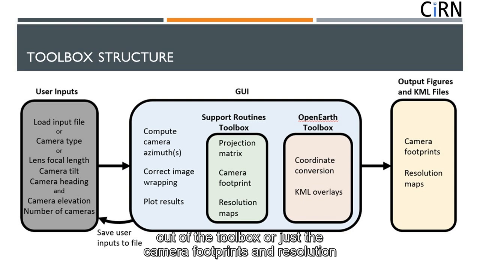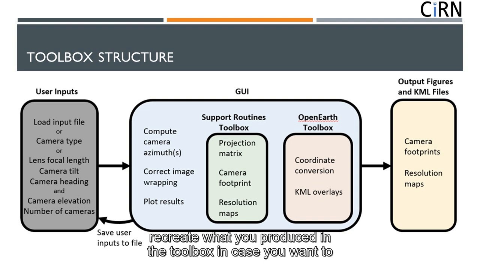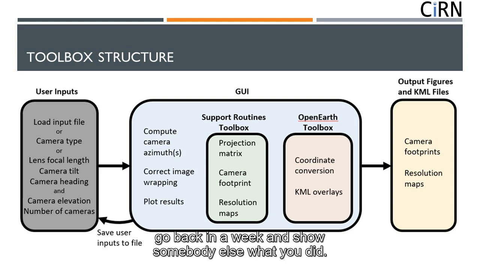What you get out of the toolbox are the camera footprints and resolution maps. You can also save the inputs that you used so that you can recreate what you produced in the toolbox in case you want to go back in a week and show somebody else what you did.